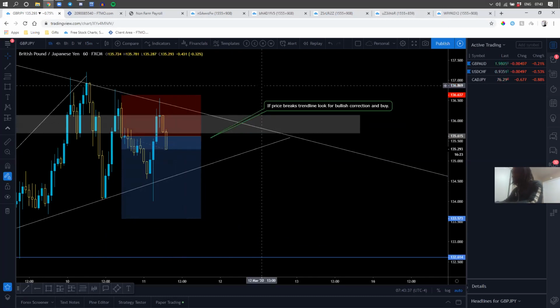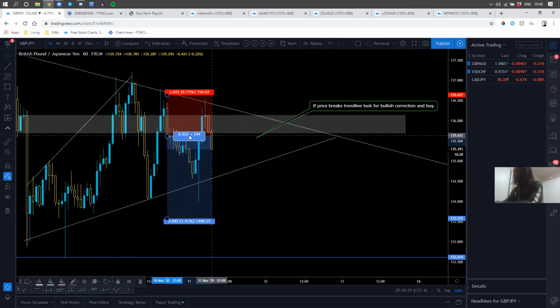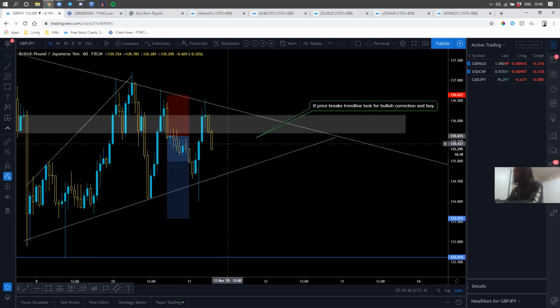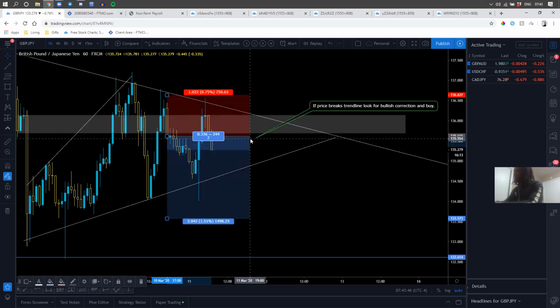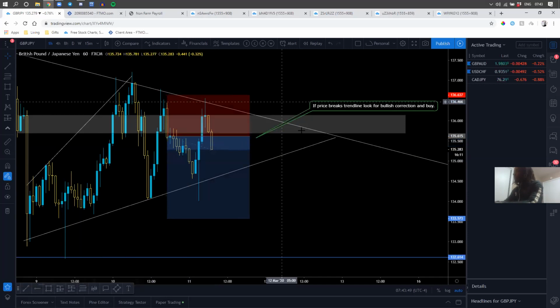We just gotta be patient. If you haven't entered, new entries right here. A second entry could possibly be on the close of this candle, but you're gonna have a little bit of a fatter stop loss.